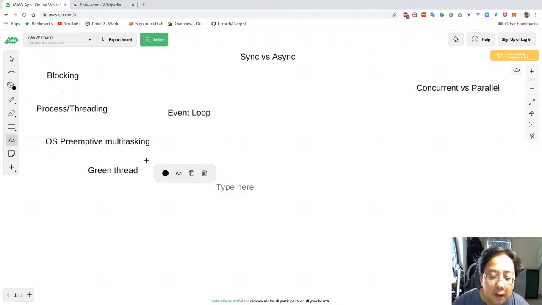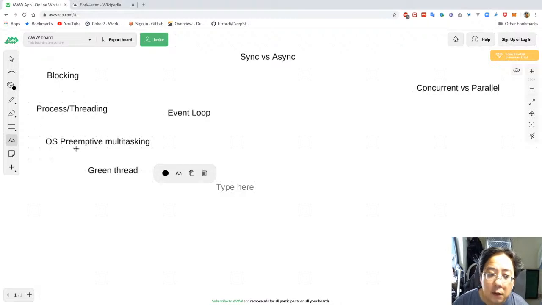That was the case for Windows up to Windows 95, 98. Maybe even XP was cooperative multitasking, because the CPUs didn't have the hardware capabilities to support preemptive multitasking. Starting from NT, and of course Unix, these have preemptive multitasking.